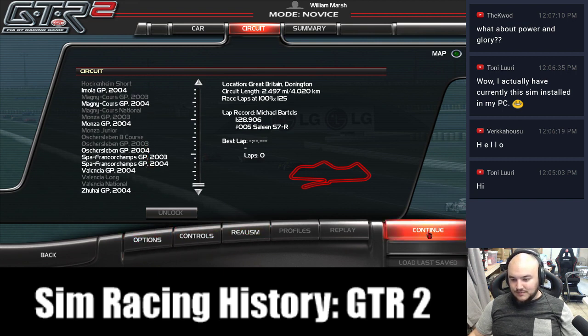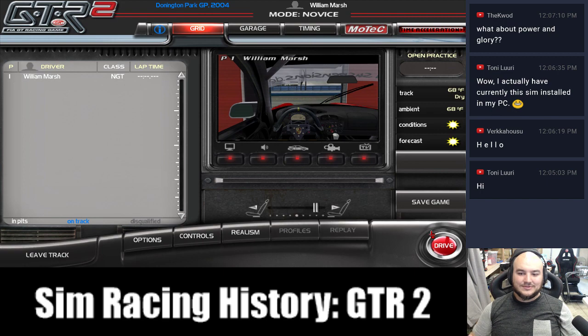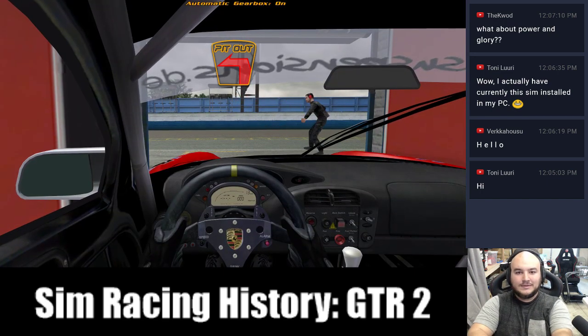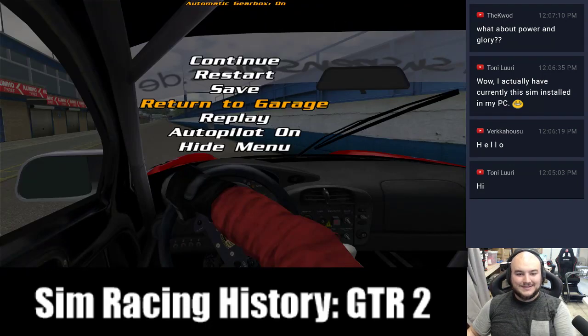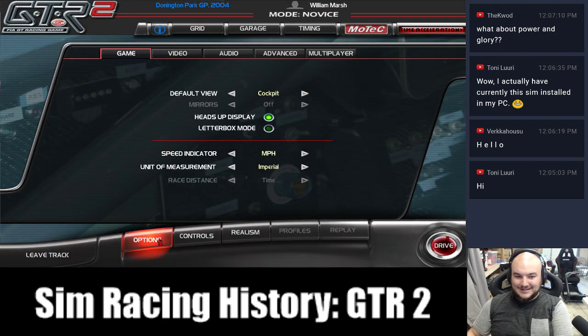So, continue. We're good to go, guys. So let's just see. Or wait, auto gearbox? Hold on, I accidentally hit something. But man, look at that UI right there. Totally 2004. So I accidentally hit a button. Let me see if I can fix that.